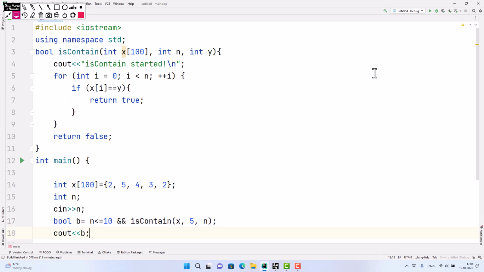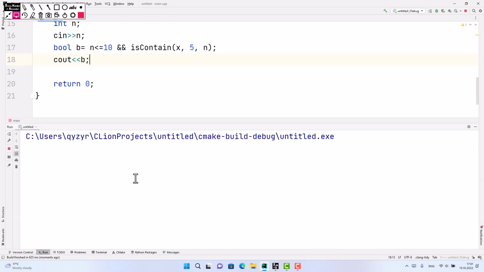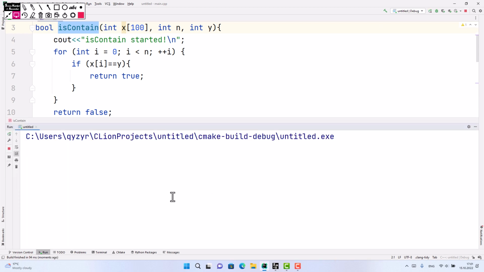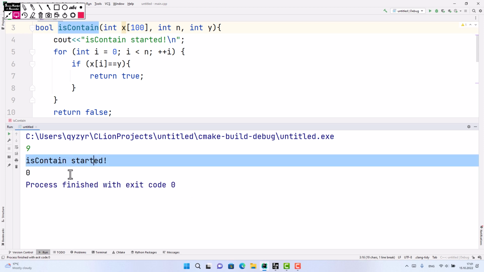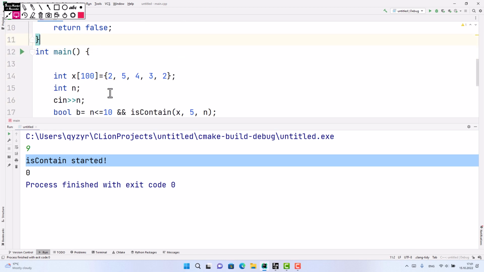Okay, let's check. For example, 11. So this line was not executed because the isContain function was not called. For example, if I call it with 9, then isContain will be invoked. It's not only about the Boolean functions.